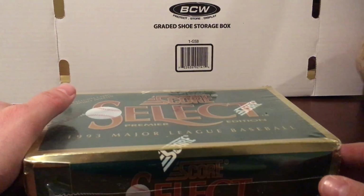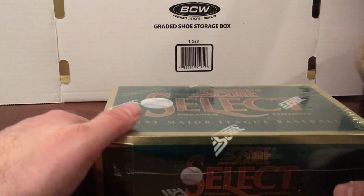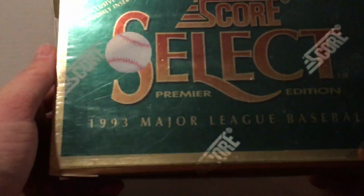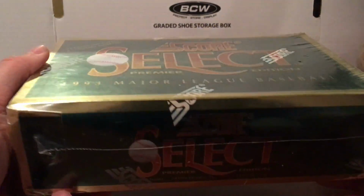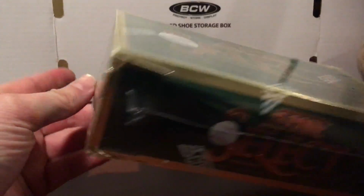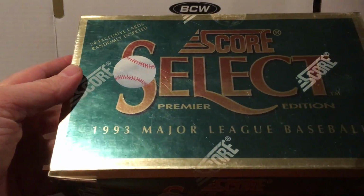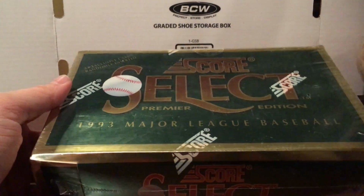Alright, Elite 3 here. Tonight is going to be a retro break, and we have a 1993 Score Select box. Obviously, hoping for a Jeter, maybe two. There's no guarantee, so we might not get any. But this was like 35 bucks shipped. Tons of cards, maybe some Hall of Fame base that's slabbable.